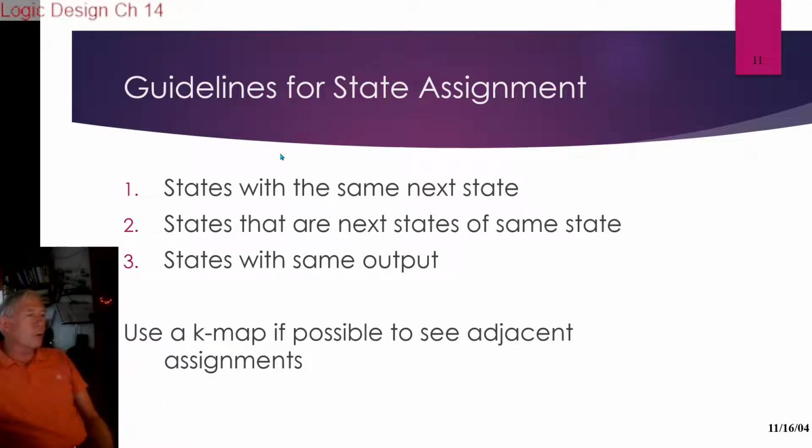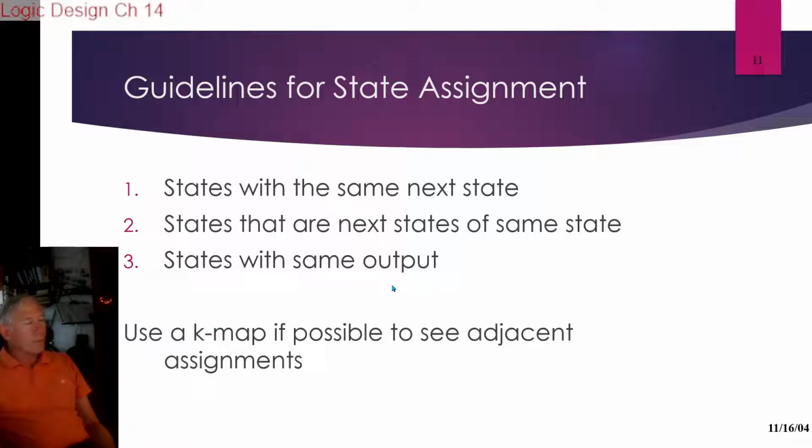So those are the rules, and then we do have this one rule for the output, and that is states that have the same output should be adjacent. And in this case, the odd man out would be usually S, I guess S2, S3 or S2. The one that never has the output associated with it is S1. So that actually works out okay too.